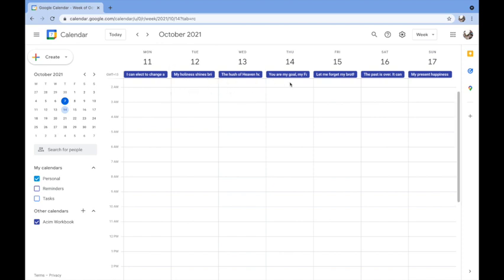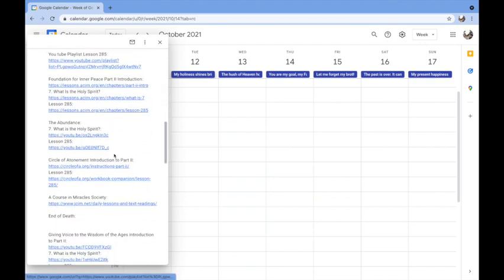So they are all up the top here like this. Now this doesn't necessarily mean you won't be able to get it to show on a smart watch face. It might be that there are Google watch faces that will let you display an all-day event on the watch face. I don't know the answer to that since I don't own a watch and I don't know anyone who does own one. But if you do know the answer to this, then please leave it in the comments section below and I'll make sure to update this video. Okay, so with that out of the way, let's get to the subscription procedure.